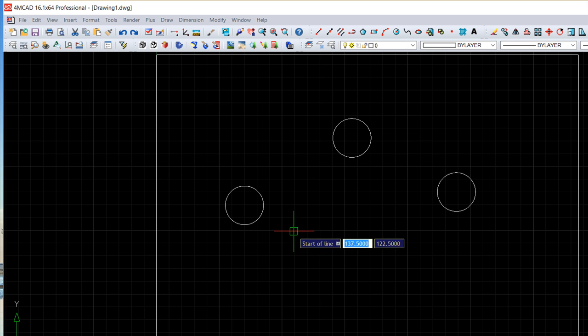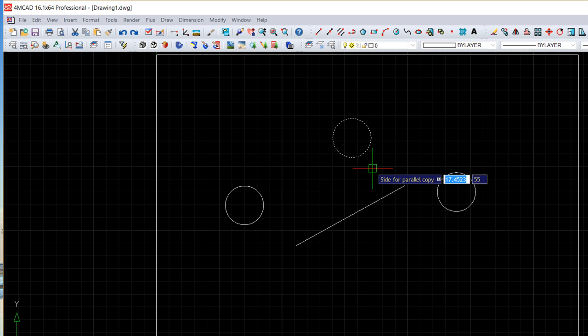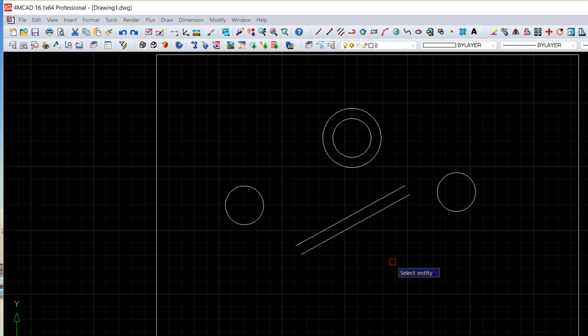One other interesting command, which basically has the purpose of copying entities, is called the offset, and you can also find it under the modify menu. You can do this offset in two ways. The first one is by distance, so you can give, for example, 10, and you choose one entity. Now you say outside or inside, and it will make another entity that is equal to the original one. In the case of a circle, it has the same center, but if you say line, you just say for which side, and it will make you a parallel entity.